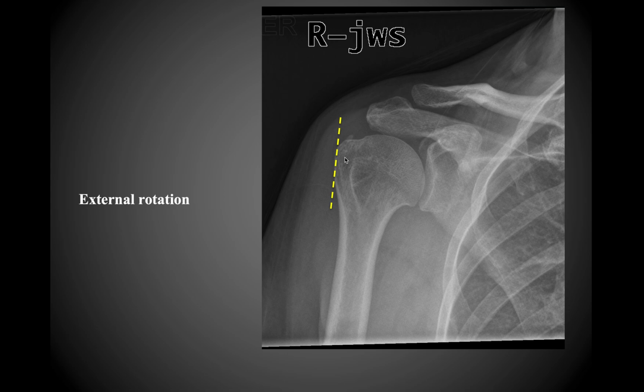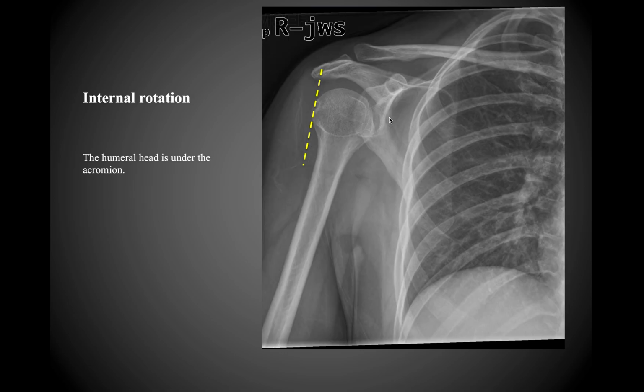So here we have a view of the right shoulder where the shoulder is in an externally rotated position. And you'll note if there's a tangential line drawn along the greater tuberosity or the greater tubercle of the humerus, you'll note that it's not in line with the acromion process over here. So it remains lateral to the acromion process. So realize that that's not an abnormal view. That simply means that the arm is externally rotated in this view.